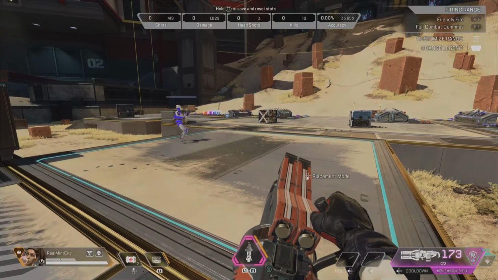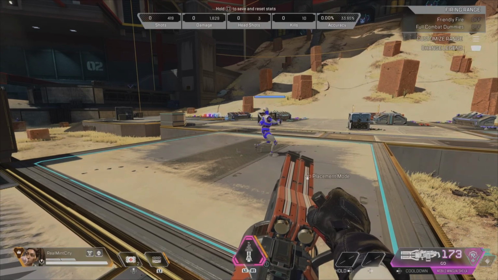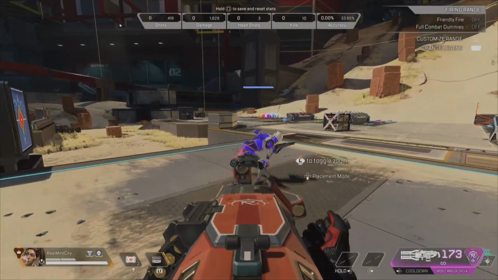All right, on to the third mistake that I see Ramparts making, and this is probably the most common one I see when I'm facing other Ramparts, and that is using your ult up close like this, mid-gunfight. This will almost always get you killed.